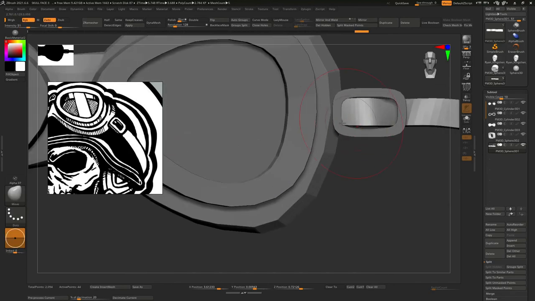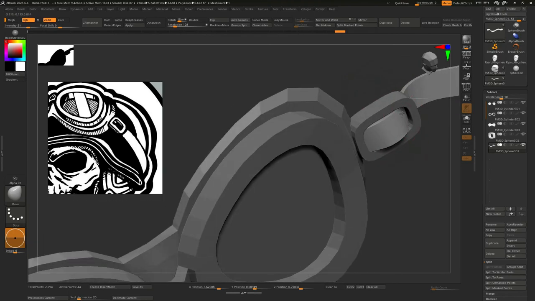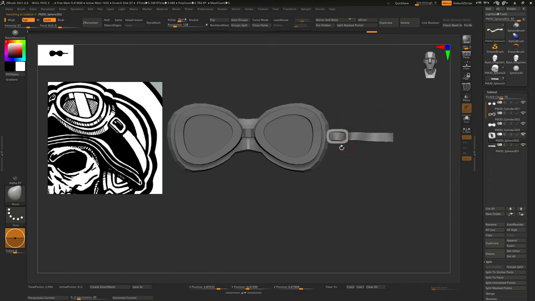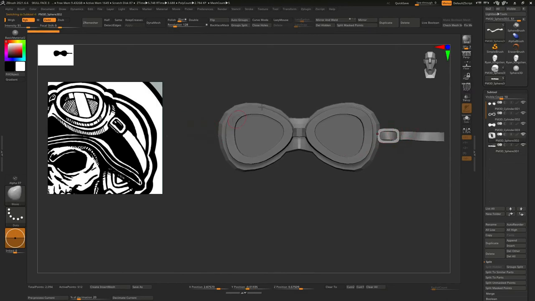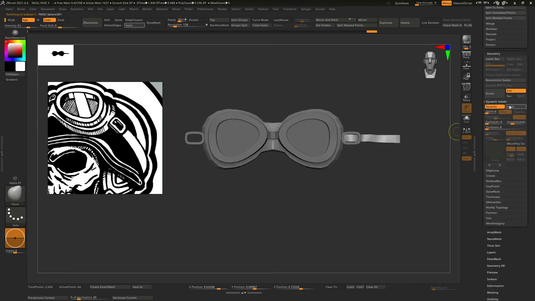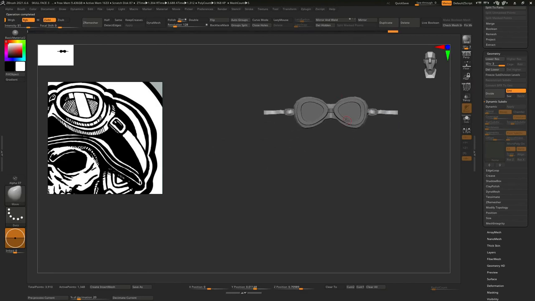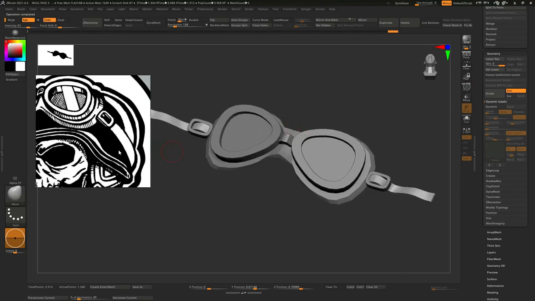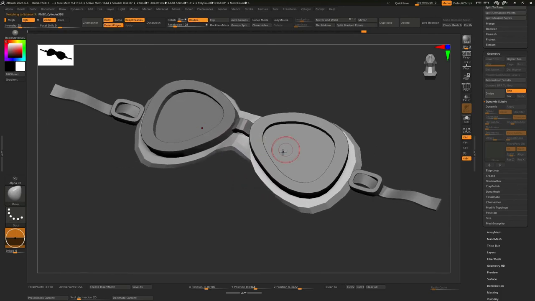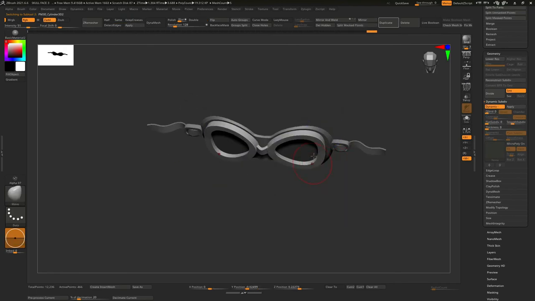So this is looking good, and I'll need to do these two things to be mirrored. Just mirror it with the X axis and take Dynamic Subdivision on and make this mirror. So you can see all of our file is ready for the UV unwrap, and it will also be ready for the print. Done.